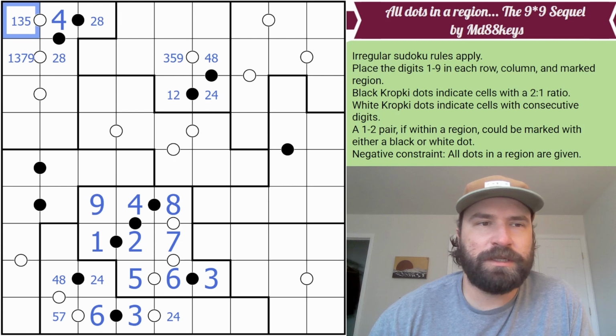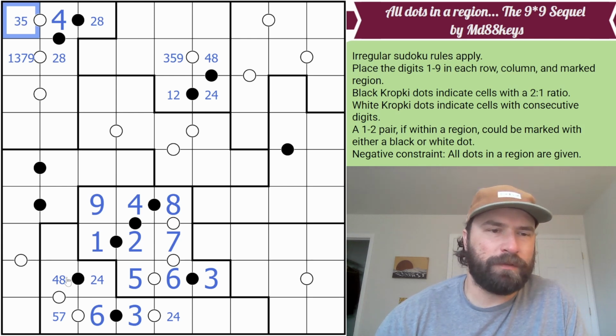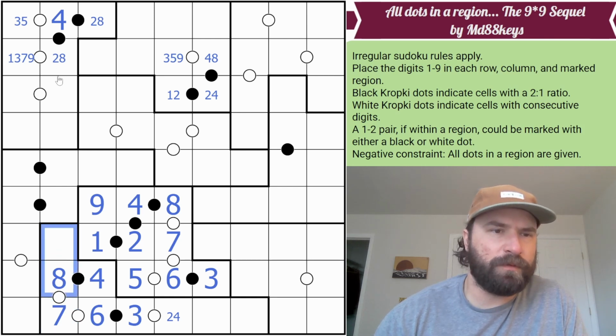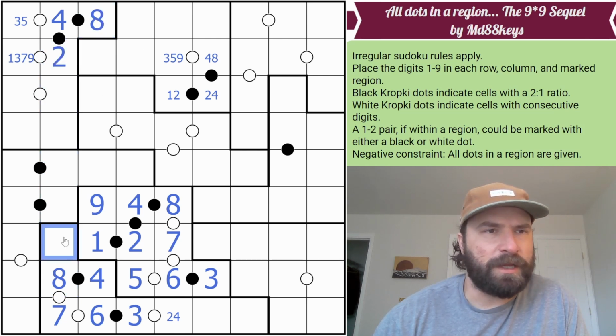Now this is either 3 or 5. Does that just not help at all? Okay, this is now an 8. Come down here now. 8, 4, 7. So this can't be a 9. Or yeah, it can't be a 9 because it can't be consecutive. Oh, the 8 comes back up here and does this too. Okay. 2, 8. I'll come back to that 9 thought.